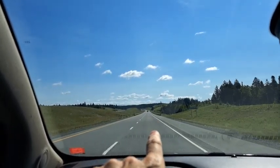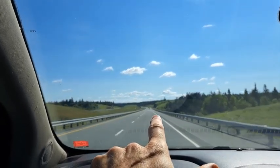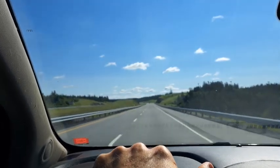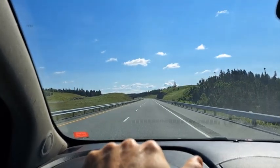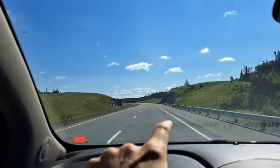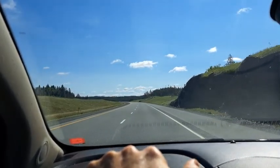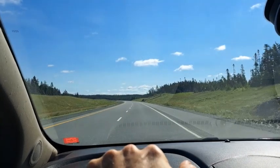Well, I am headed to an old cellar hole that I was to on one other occasion, and I planned on getting back to it, so today is the day. I'm going to do a little bit of digging in it. I did a little digging last time I was there, got a couple bottles out of it, and some odds and ends. I believe the structure had burnt, so anything that was in it would have fallen down into the cellar. Once I get there, I'll get you back up on. Hang tight.